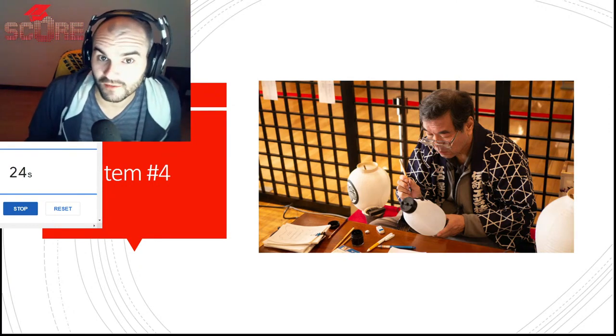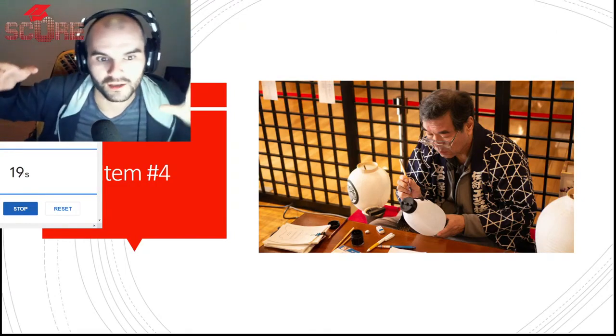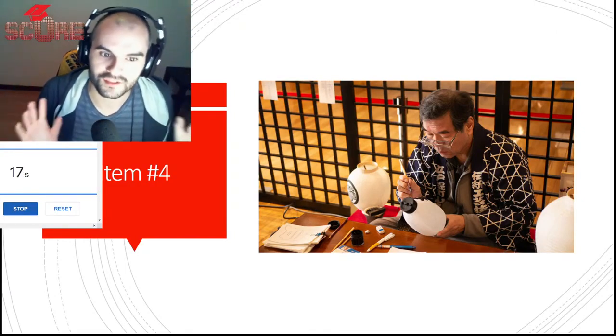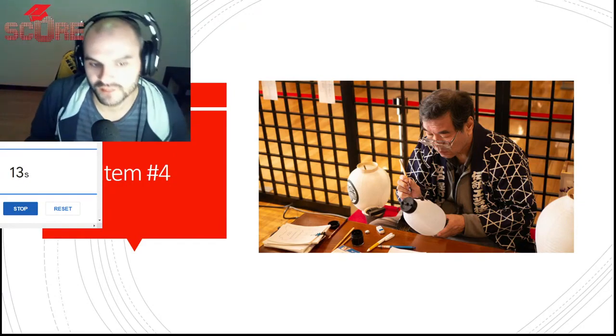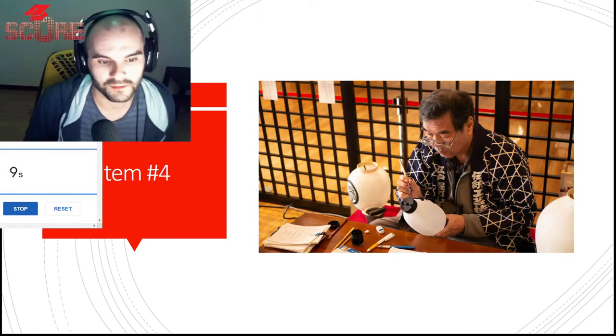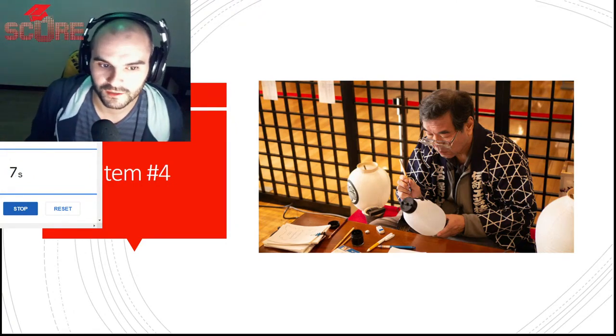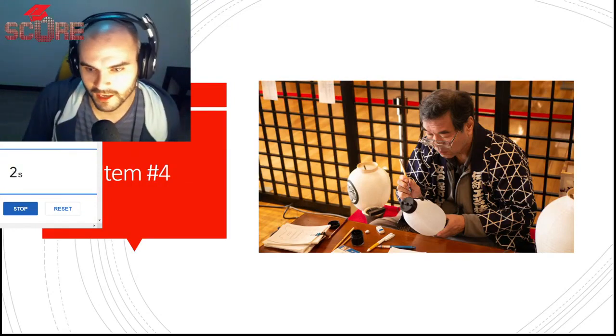I think this is something he obviously really likes to do because he seems very lost in what he's doing, almost like he's in a trance or in the zone. And I know that I get that way when I do creative stuff too. So I imagine he really enjoys this work, and he probably can make some good extra money by selling those lanterns. I was going to buy one, but I didn't know if I could bring it back safely.